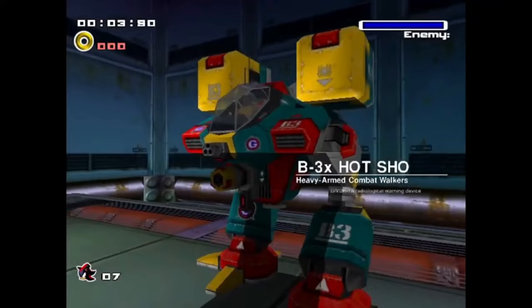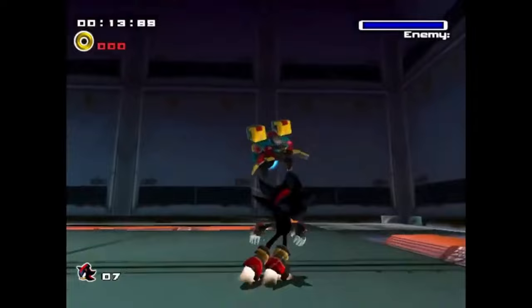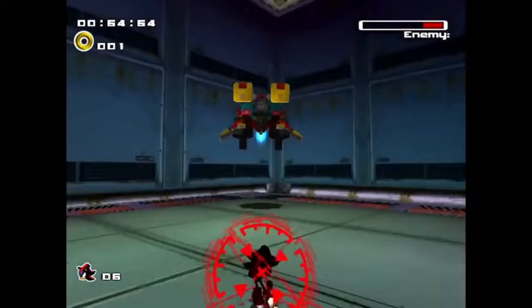For some reason that dialogue got cut off, but here it is, B3X Hot Shot, who is just Bigfoot. A lot of this stuff has been copied over from the hero story, but slightly tweaked. Shadow basically controls exactly the same as Sonic, in fact all the characters do, other than the fact that some have more upgrades than others. Anyway, if you didn't fail to pick up rings or dodge attacks, you'll be able to defeat Hotshot pretty easily.